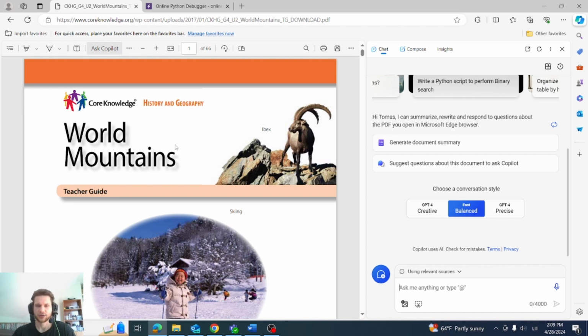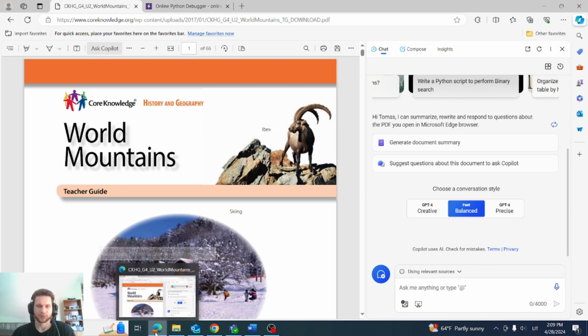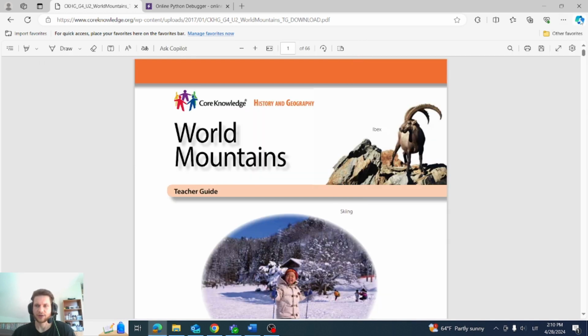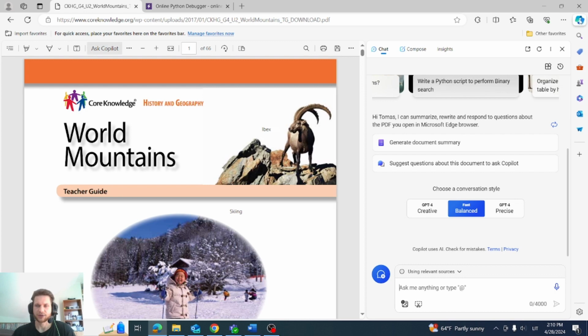Today I'm using a tool called Microsoft Copilot. You can find it if you are using a browser called Microsoft Edge, or you can also find it at copilot.microsoft.com. But this time I am using the Microsoft Edge browser extension, and it is right here on the top right of the screen, and it can analyze the current page.